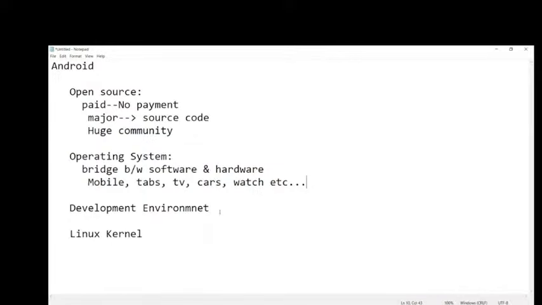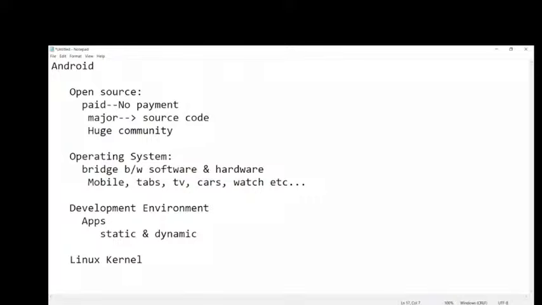Then next is the development environment. So what is a development environment? Using this, we can build apps. What kind of apps can we build here? Already yesterday I told this: static and dynamic. Static means fixed inputs that cannot be changed later, but dynamic means every day the data is updating from the database; it is interacting with the database. So using Android, we can build two types of applications, one static and the other dynamic. Both we can build.